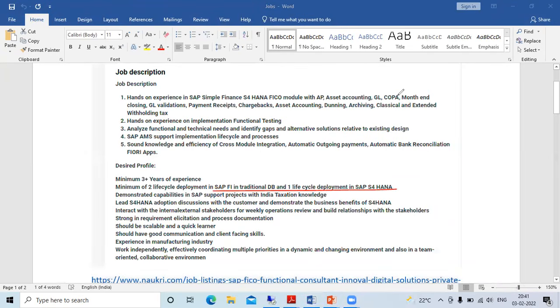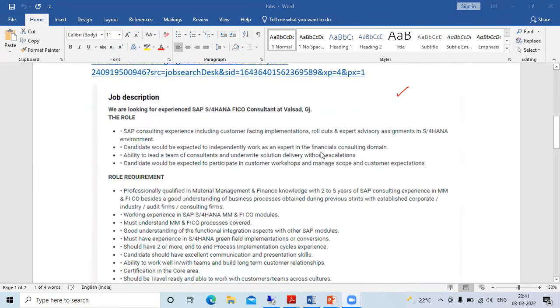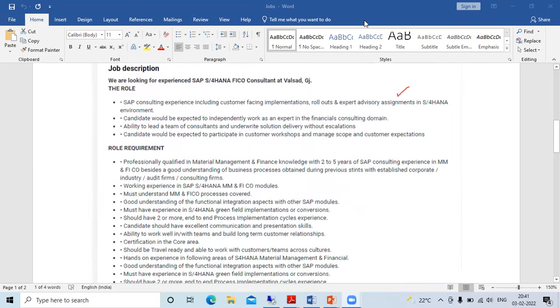Is it required? Something like COPA we discussed, yes, it is there. Then something related to whatever we discussed in this life cycle. I'm just searching for the word integration somewhere. Okay, maybe in this description it is not there. Let's explore something. Everywhere you can see there is no fresher job. Okay, so I just picked this one, S/4HANA FICO consultant, but you can see what the requirement is here, because of demand, the expectation is more.